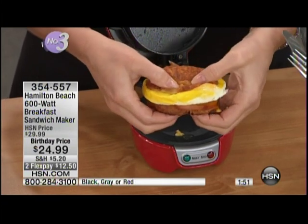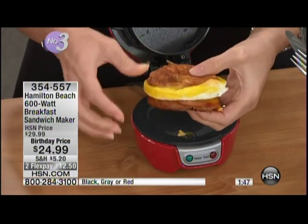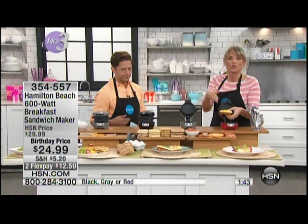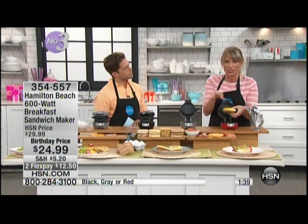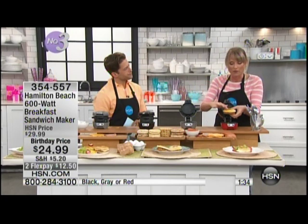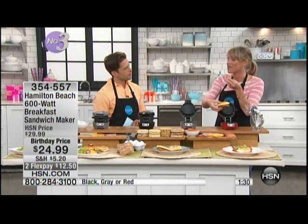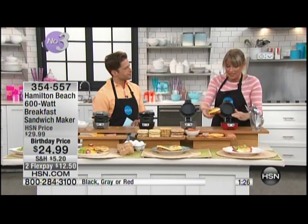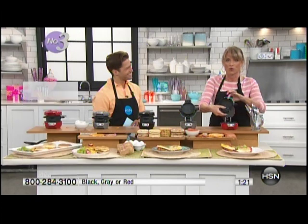You have larger croissants? Cut them to be the perfect size. Look at this perfectly cooked egg. If you want the egg to be a bit runny — which you never get that option at a fast food restaurant — just don't cook it for as long. A lot of people like a runny egg. At three minutes it's a bit runny but still perfectly toasted, the cheese is melted. It's about the flavor, the ingredients. This machine is going to last forever because it's made with high-quality non-stick — just peel it out and throw it in the dishwasher.